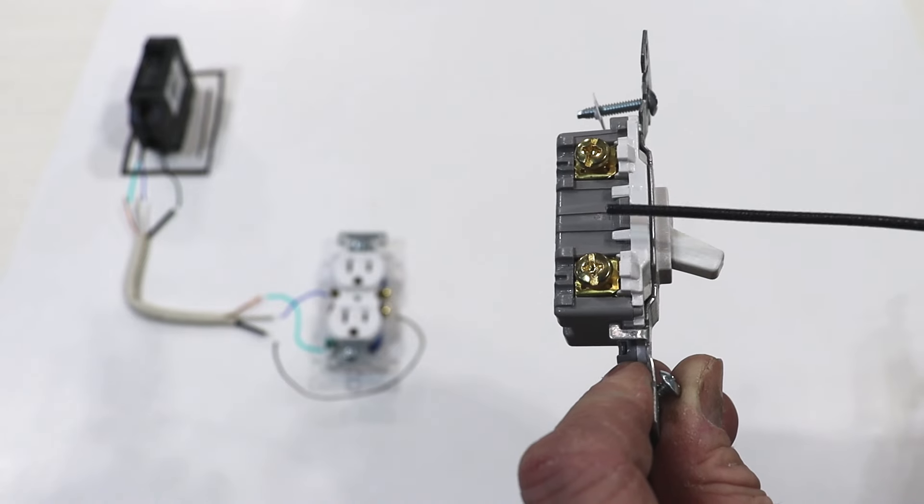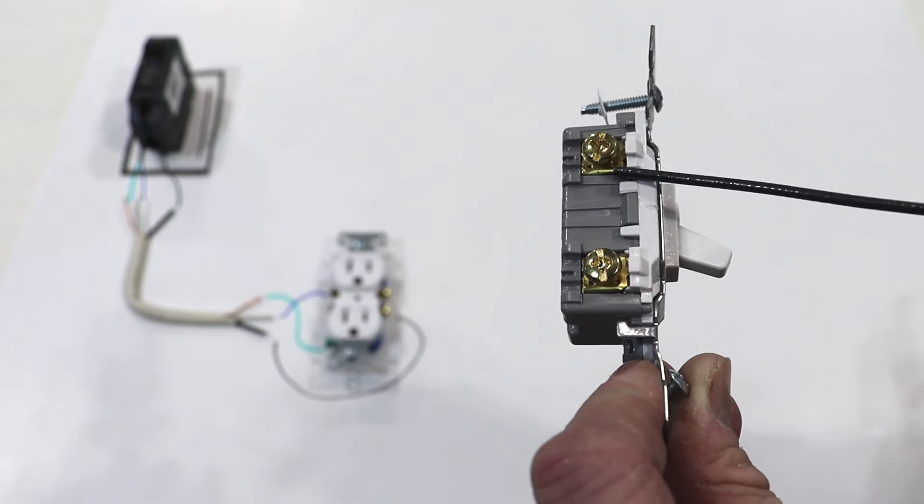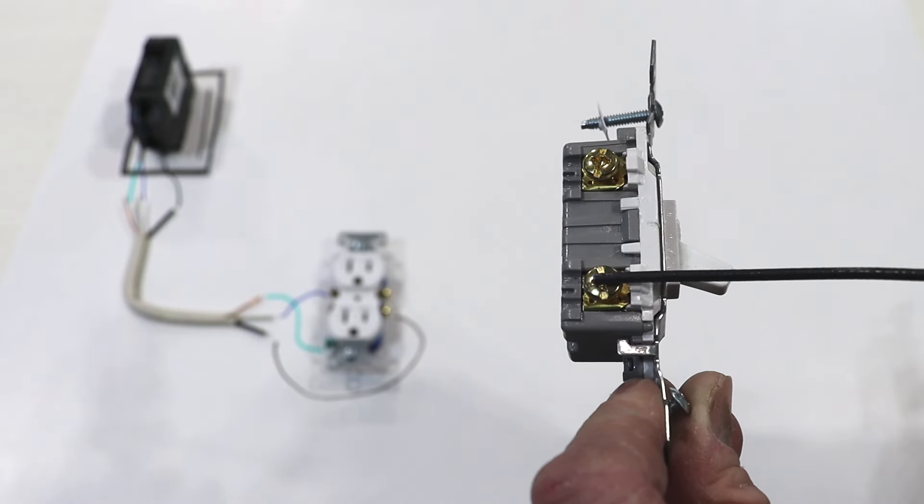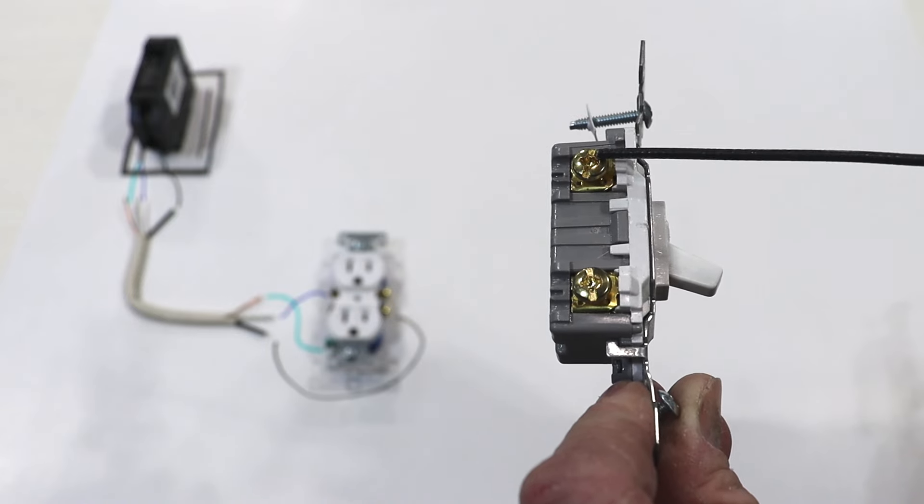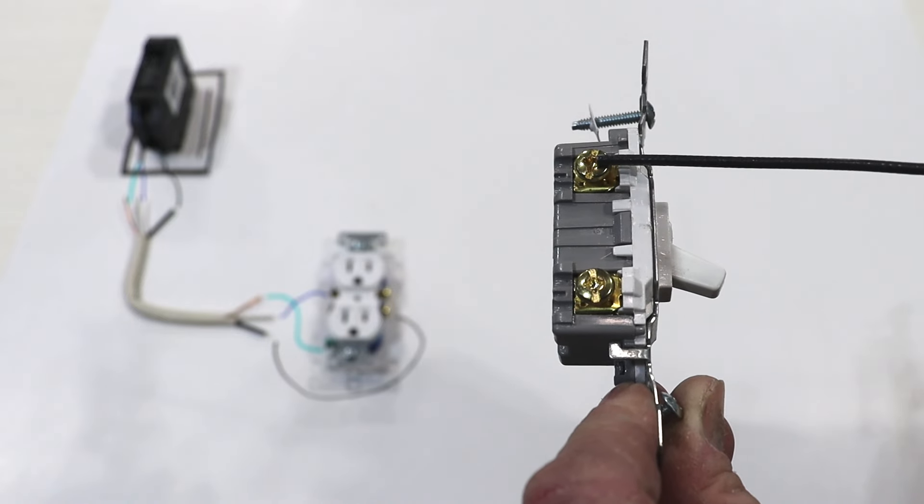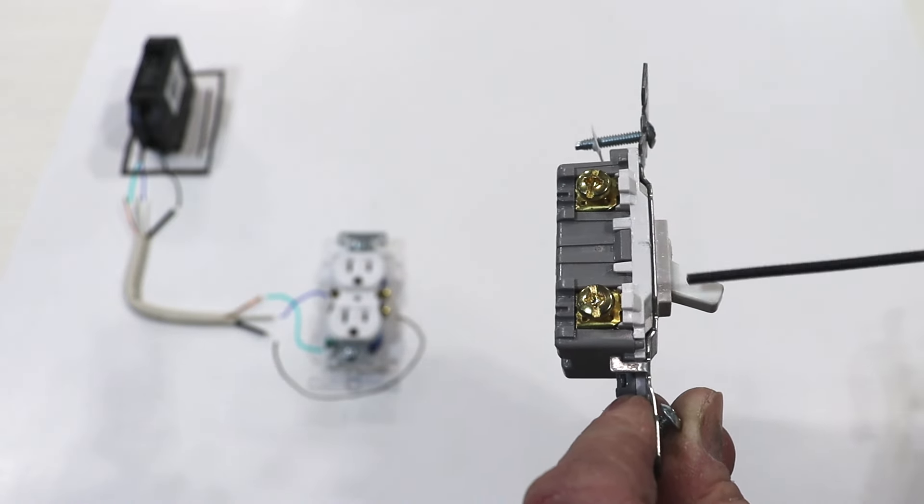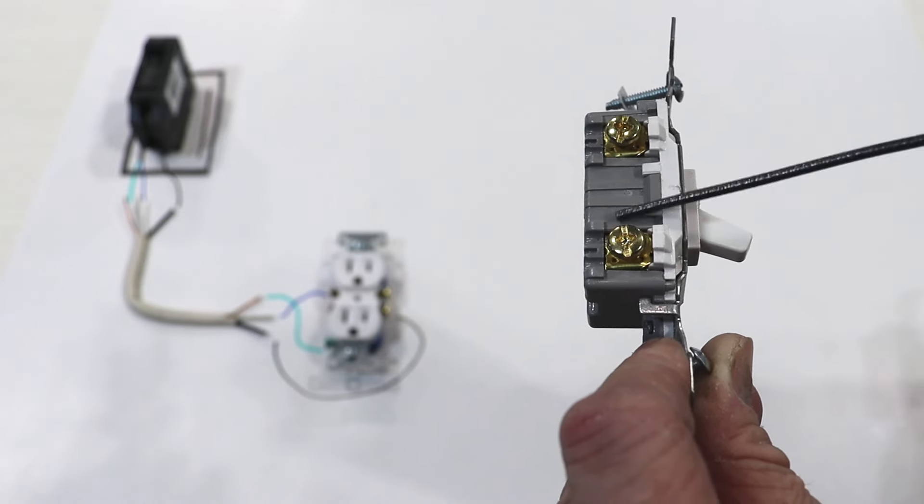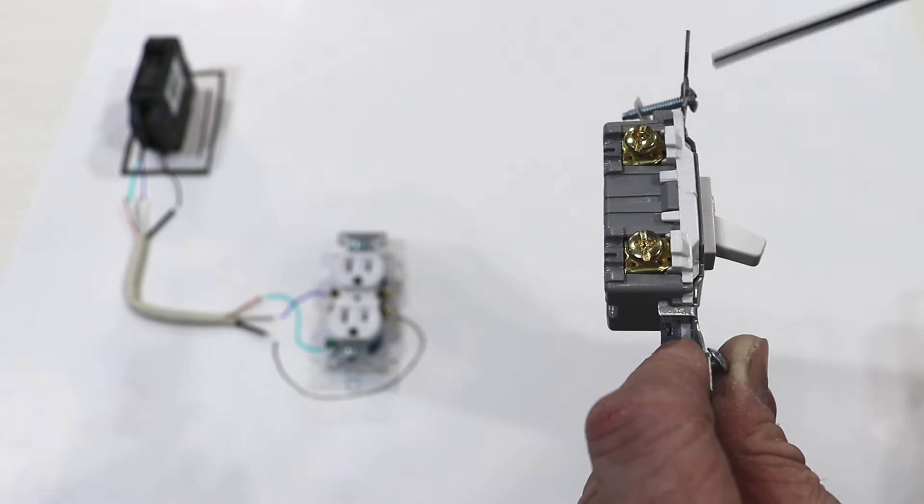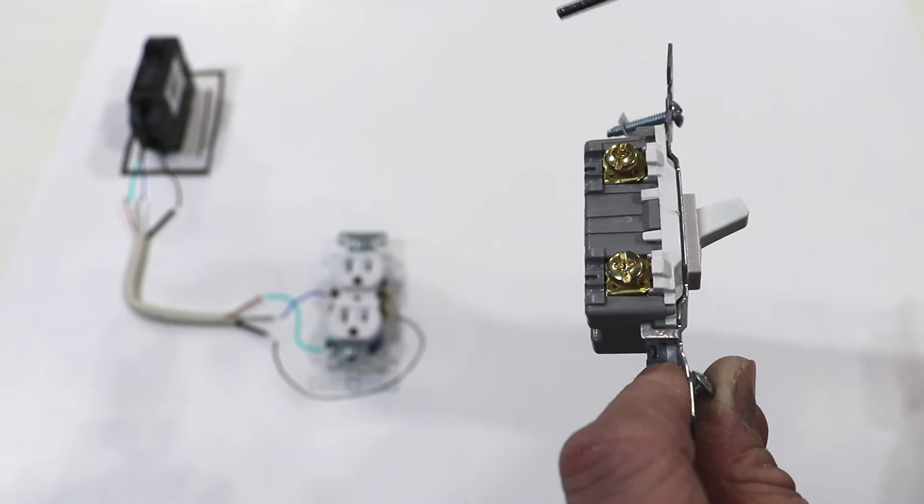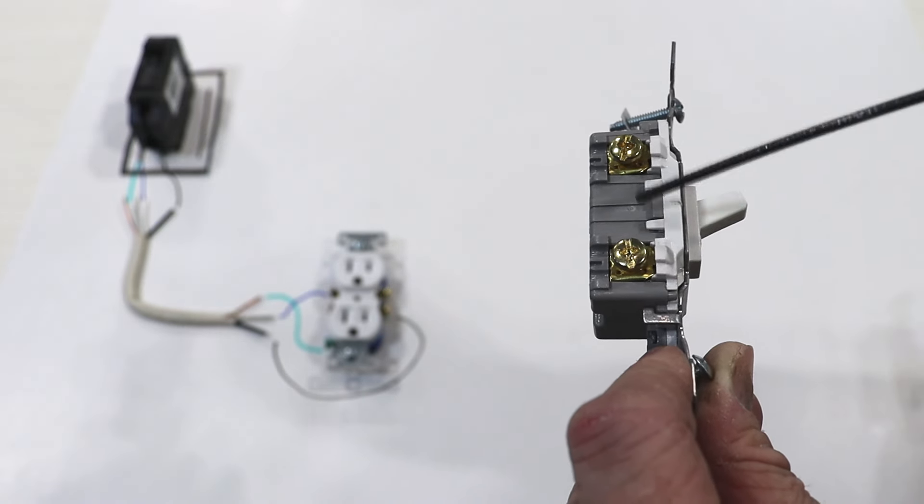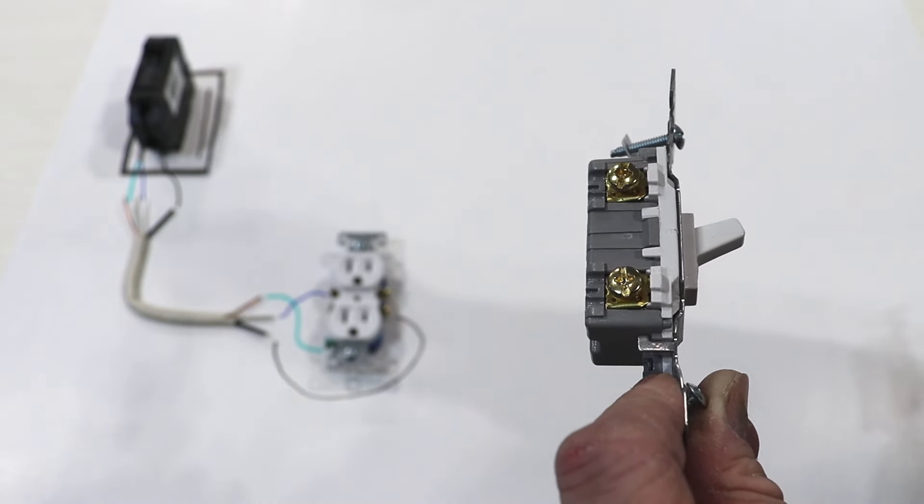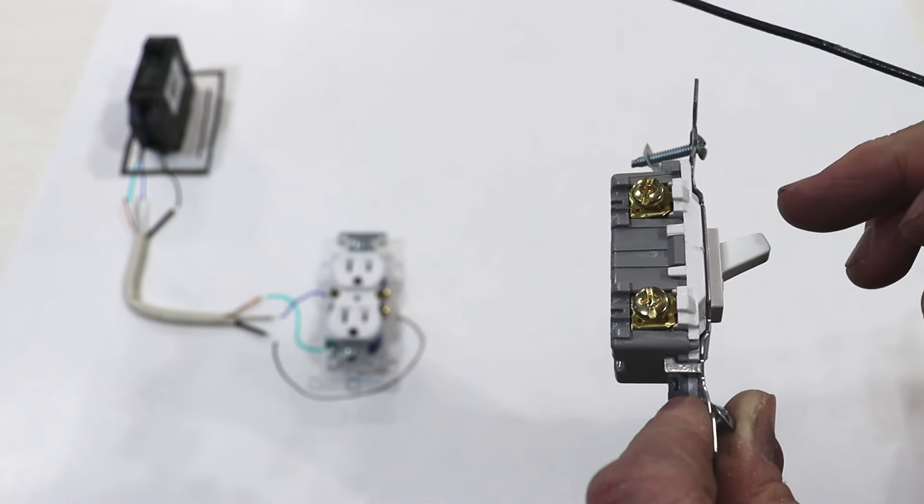Remember that a switch is only used to break the hot wire. You'll have a black wire that comes in that will be hot, and then you'll have another black wire that is going up to your device. When the switch is off, the circuit's broken, and so there's no electrons flowing through the circuit. Flip the switch up, electrons flow from the hot over to your device, and then back to the neutral wire, back to your panel box.